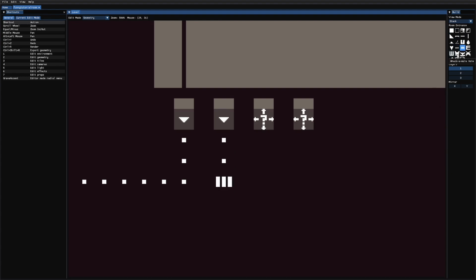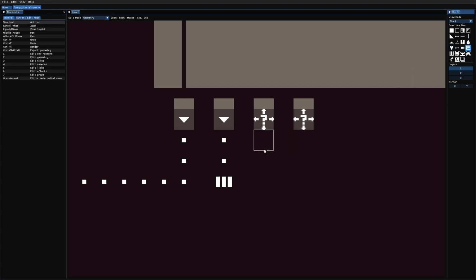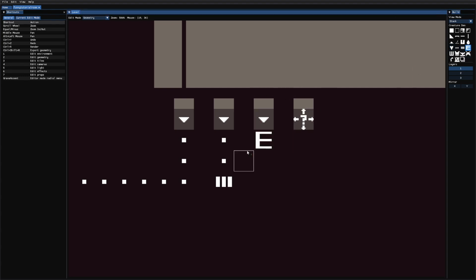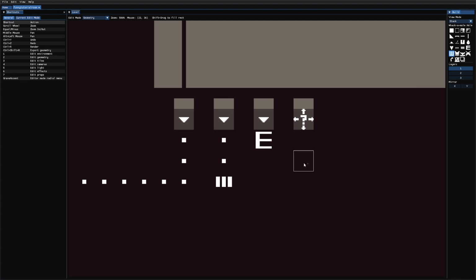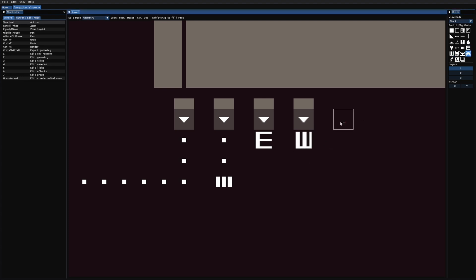Next up, the second type of shortcut is the player entrance. This is where the player will come in from. Pretty self-explanatory. Next up is the creature den. This is where creatures spawn from. Also pretty self-explanatory. Next up is the whack-a-mole hole.